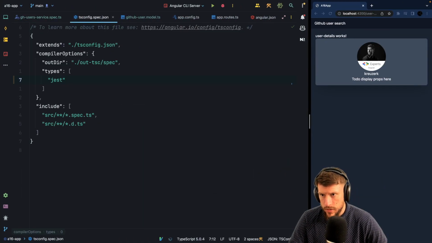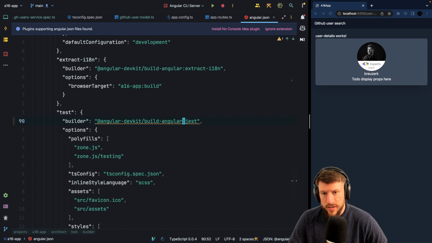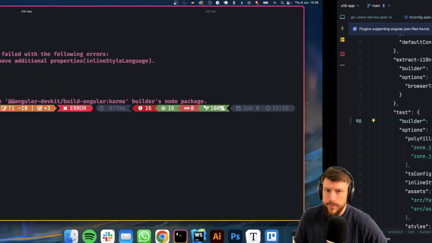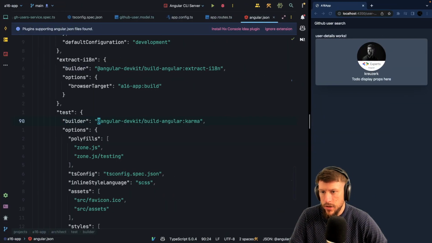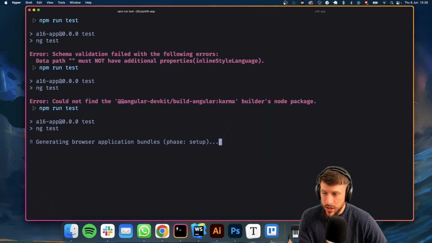So now let's go back. Angular JSON, what did we have here? We had Karma previously. Why is it always adding like a second add? So with Karma, everything seems to be running.